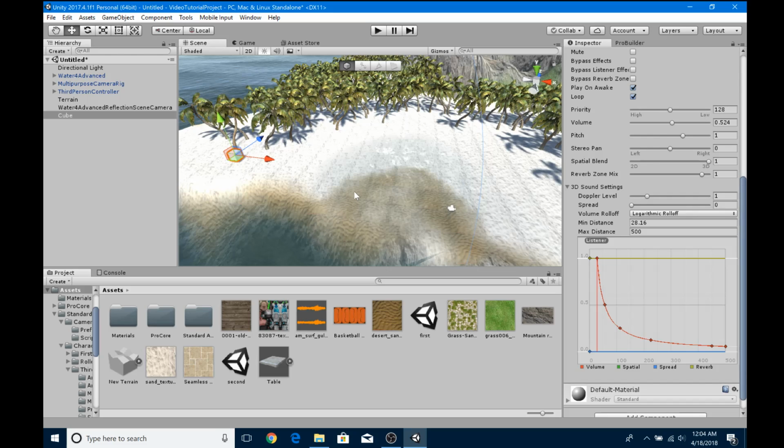If you want to get some really trippy stuff going on here, change your Doppler levels, take that all the way up. It's really cool. So I'll let you play with that. And yeah, that's pretty cool.